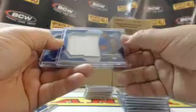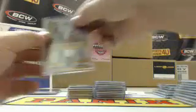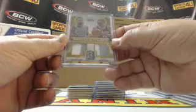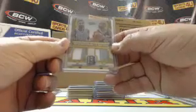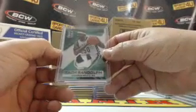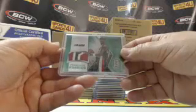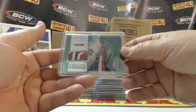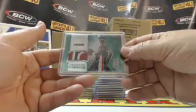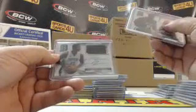Jumbo jerseys, rookies, Suns, TJ Warren. Lakers, Julius Randle. Millennial memorabilia, Mavericks, Chandler Parsons. Dual, two patches, two color, for the Spurs, Tim Duncan, Tony Parker, gold prism, 7 of 10. Two color patch, emerald, number to 5, Grizzlies, Zach Randolph. Franchise Fabrics, two color patch, gold to 10, Clippers, Danny Manning. And three color patch, emerald to 5, green prism, Blazers, Clifford Robinson. Jersey autograph, Celtics, Antoine Walker, and Magic, Andrew Nicholson.